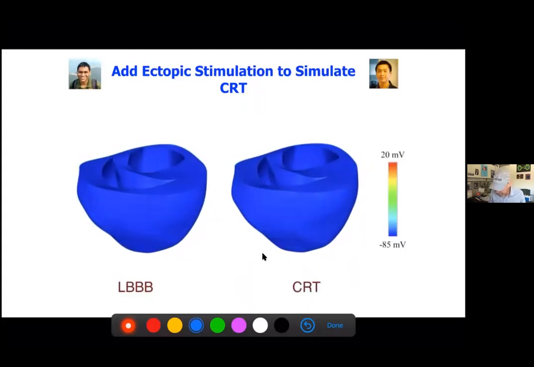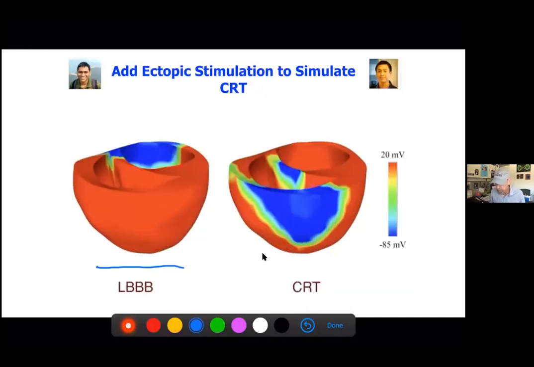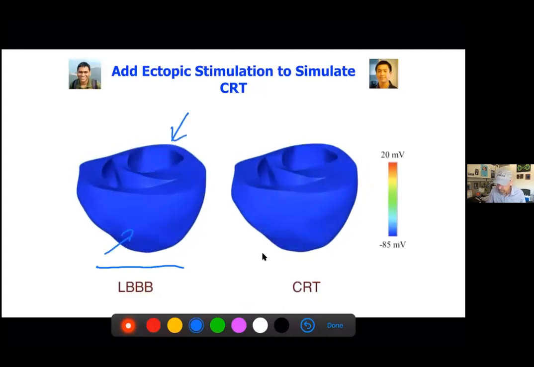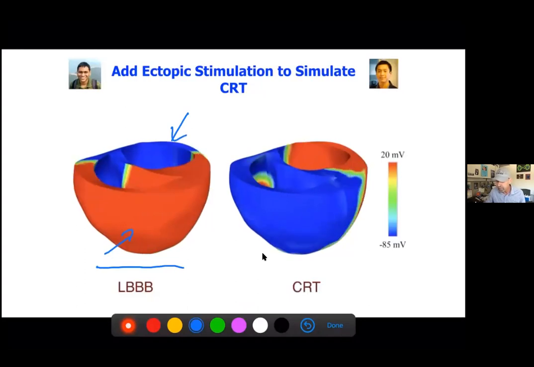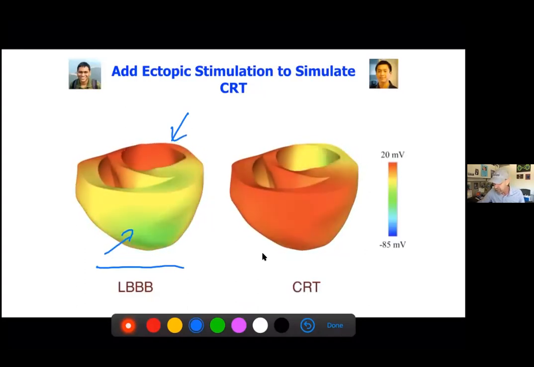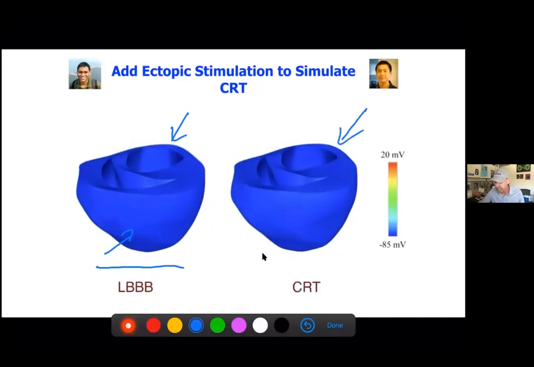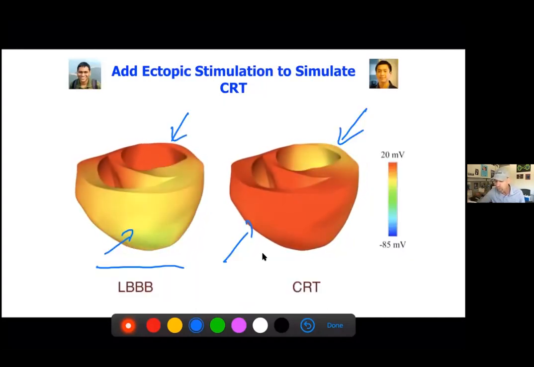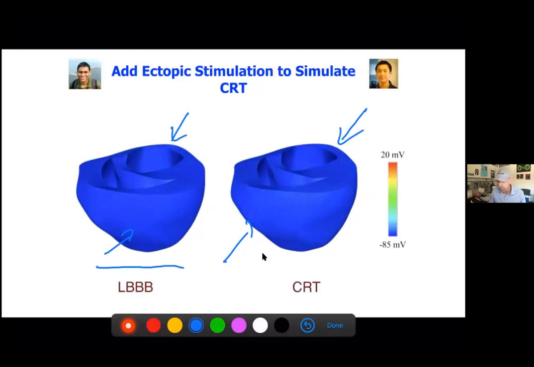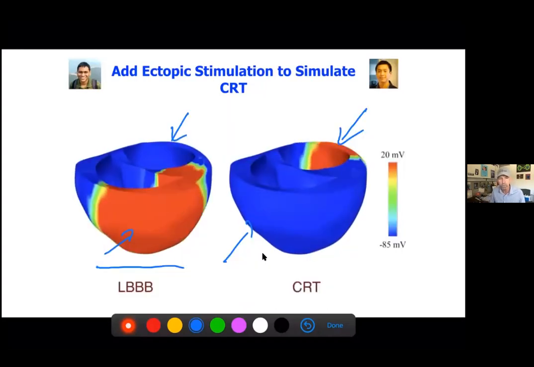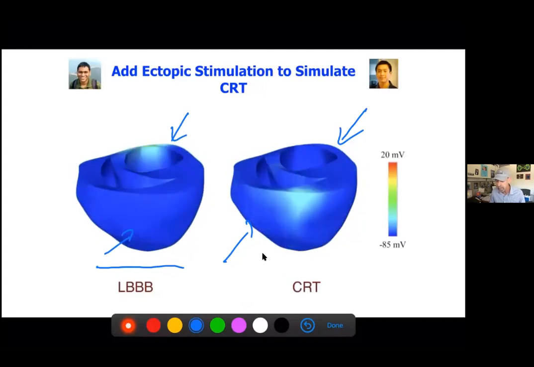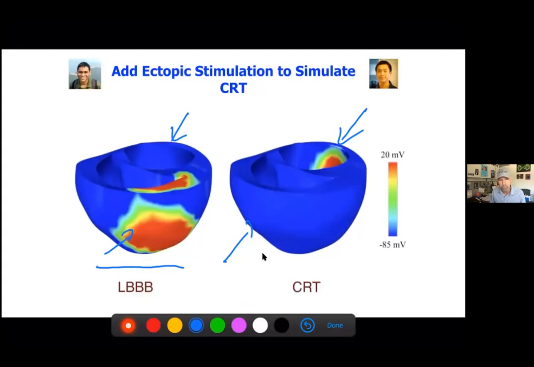So here's the patient with left bundle branch block. And you can see the impulse starts on this side and ends on this side. Interestingly, after the pacing, it actually was the other way around in this patient. It started on this side and ended on this side. It didn't actually look any more synchronous after the therapy than before, but this was the therapy that the doctors thought was most optimal. And interestingly, this patient got better, even though the overall dysynchrony wasn't necessarily improved.